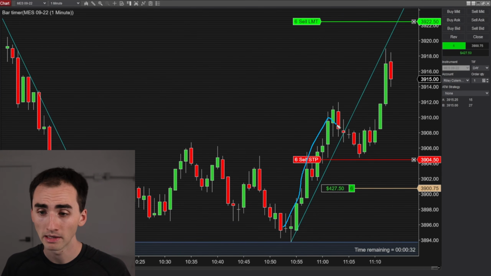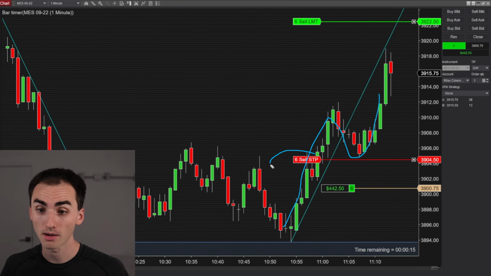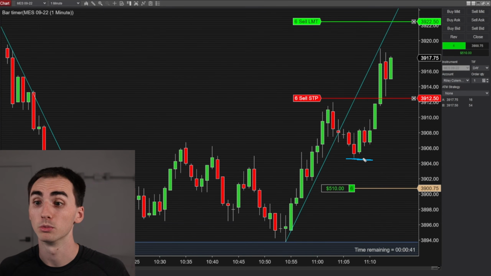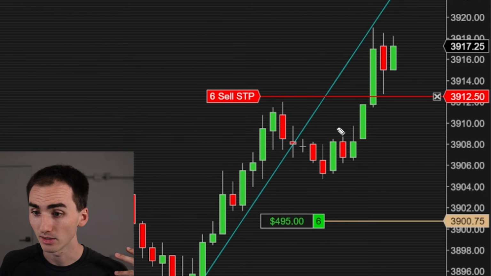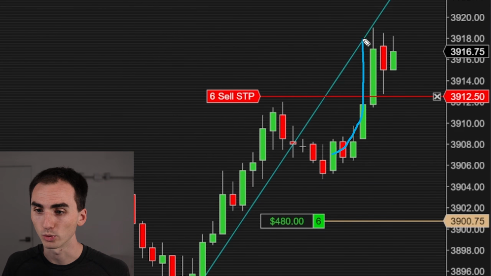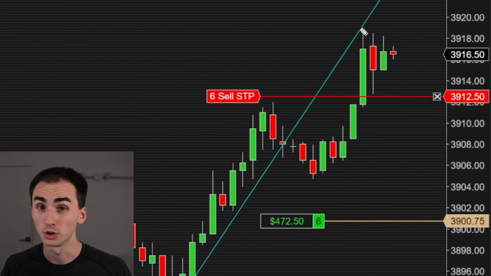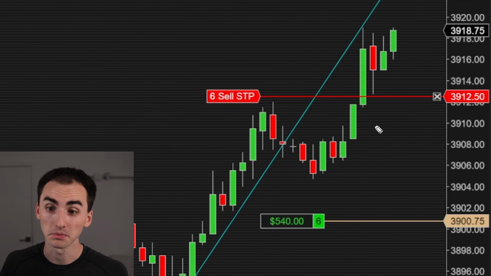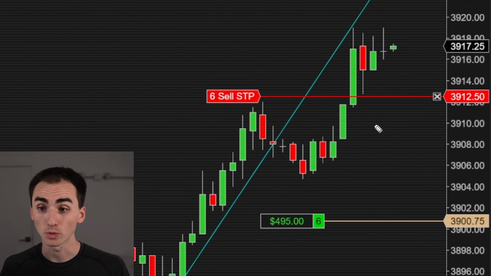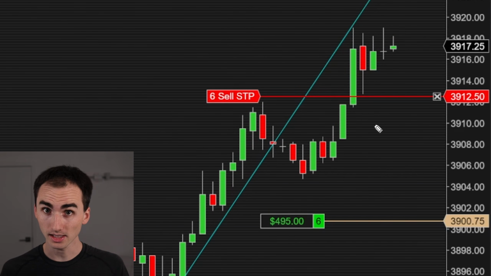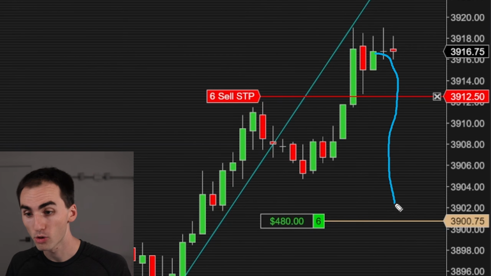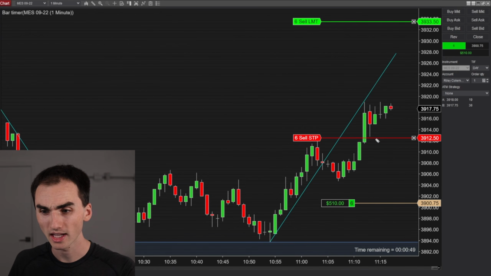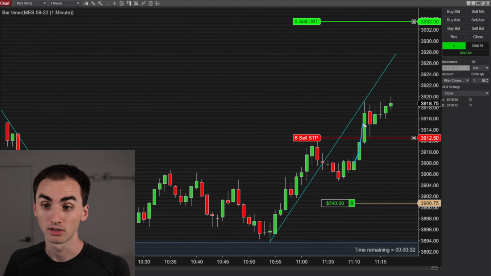Once this is moved up, I of course want to move my stop below this swing low, because again, we're moving up with the stops. And then you can see the market starts to really accelerate here, just like that really big trade. Once it starts to accelerate, I want to move my stop up, because the market in these situations can get really overextended and then of course pull back on me, and I don't want to lose a lot of profits. Of course, I want to give it some room, because this could be really bullish.